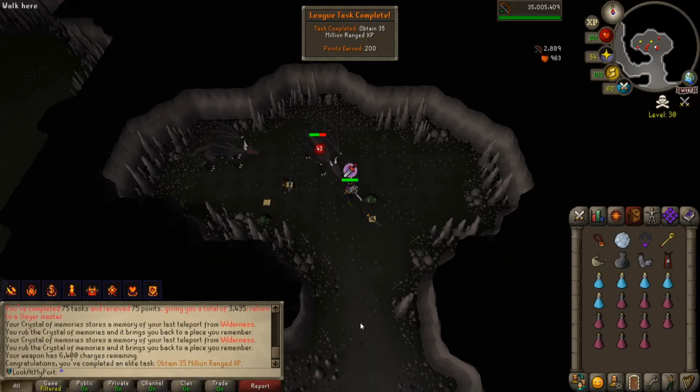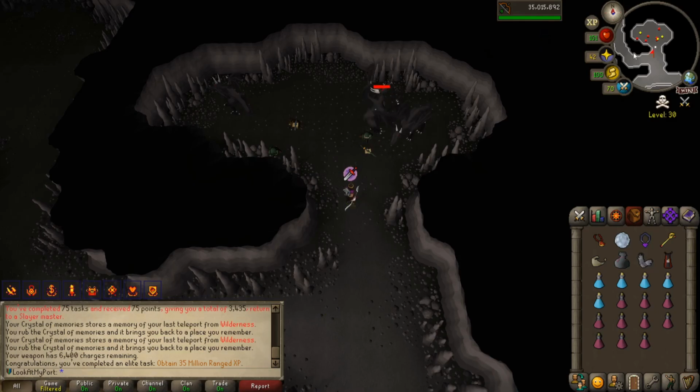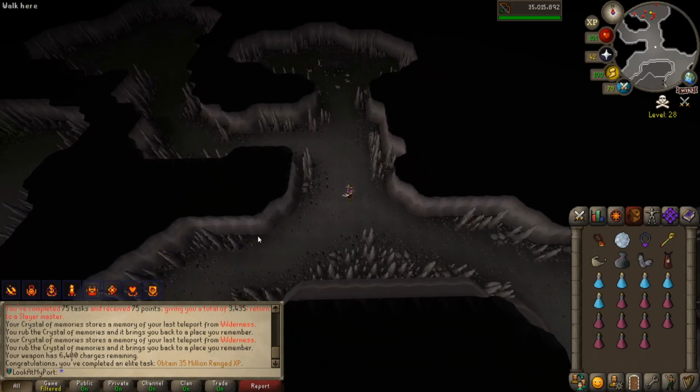35 million range XP. Did a Dust Devil task, throwing all the Chinchompas. Had a few left over that I used during a Nechryael task. Then finished using those. Then some mage came and killed me. So I came back and killed them. And then got the Wall Weaver, finished that task, killed some dragons. 35 million range XP, 200 points. I got one final thing to do.